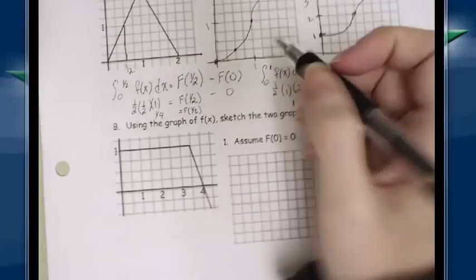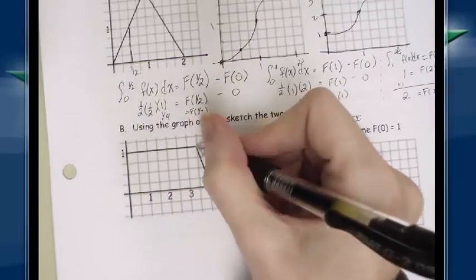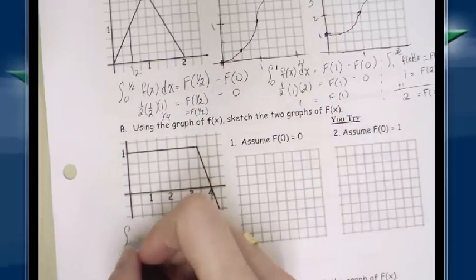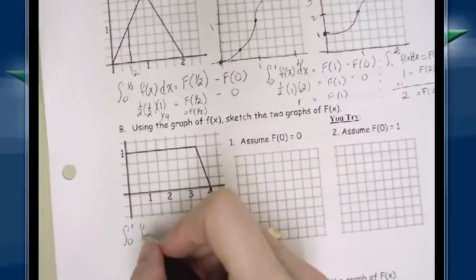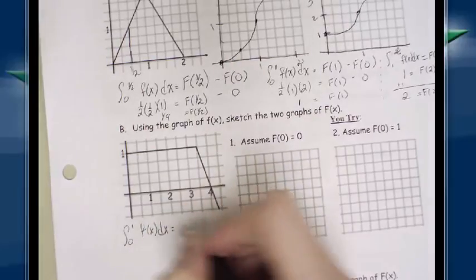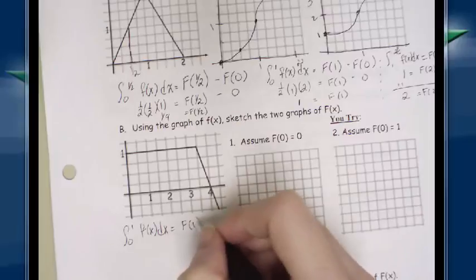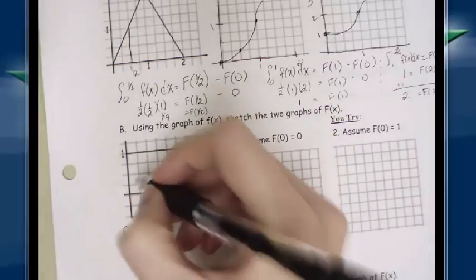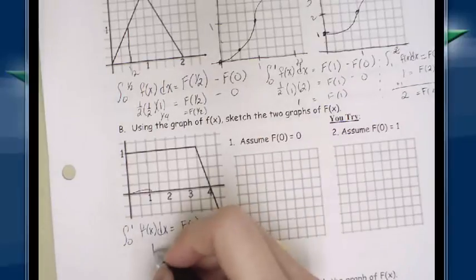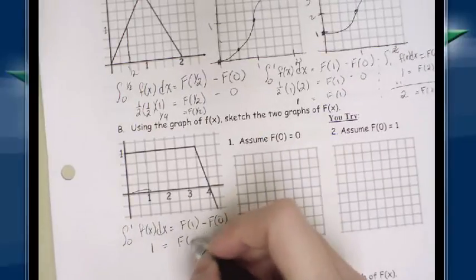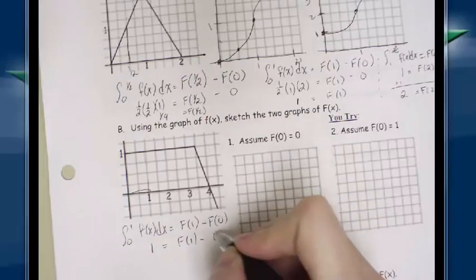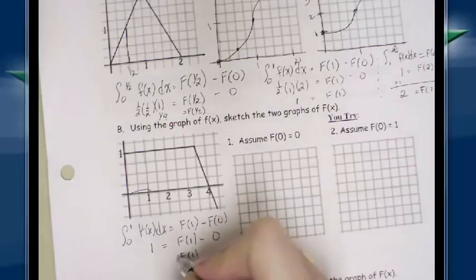All right, wow, here's another one. Look at this. This section, steady velocity, and then slows down. So we can just do a couple here. 0 to 1, f of x, dx. Fundamental theorem says F of b minus F of a, top minus bottom. So 1 by 1 is an area of 1. F of 1 is always the question mark. F of 0 is 0. So F of 1 is 1.